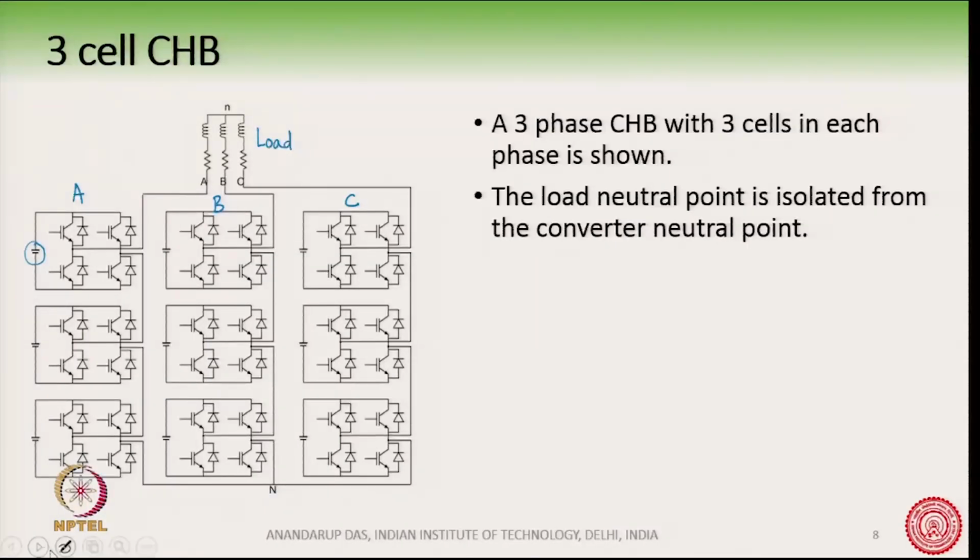We can also, we will see sometimes later, that because this capital N and small n are isolated from each other, during fault operation it is possible to bypass some of the cells, and we can have a common mode voltage which takes the benefit of isolation between capital N and small n. We will see that later.